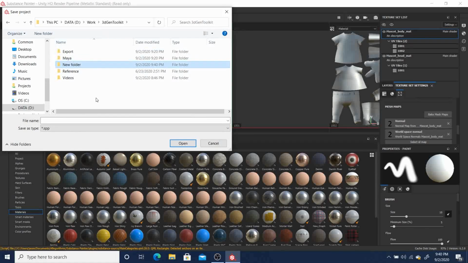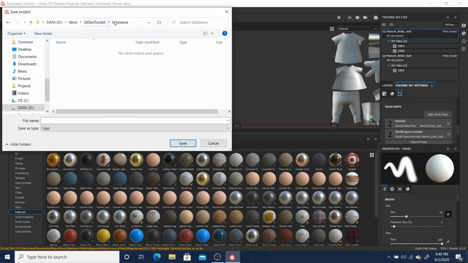And so anything that we do inside of this, I'm just hitting F5 just to update my folder. So in that Substance folder, we'll name this mascot texture, and the save type is SPP, but we'll just let Substance do that.